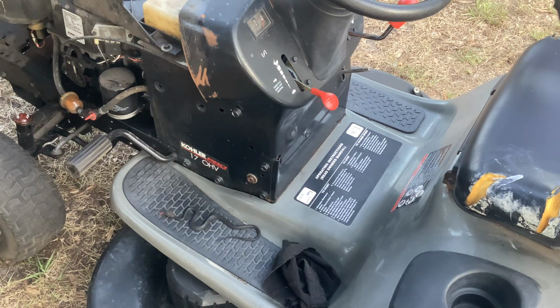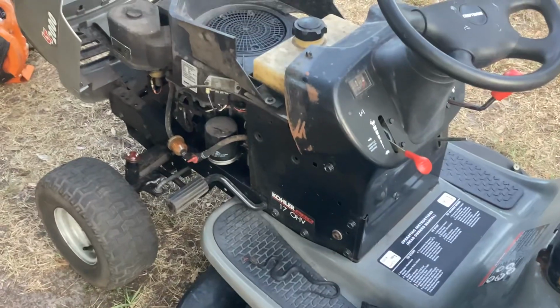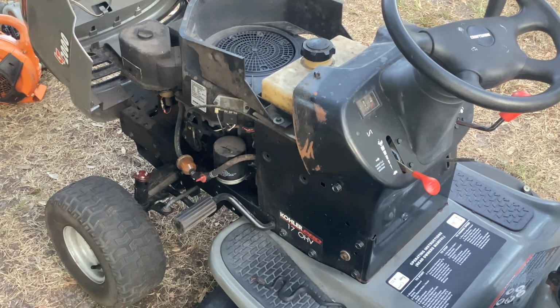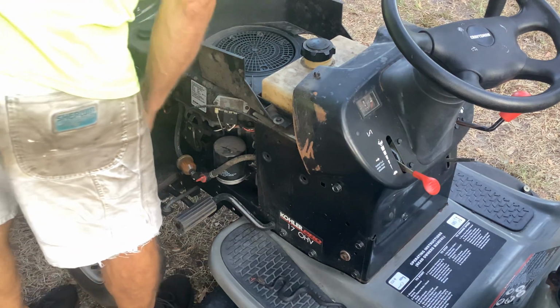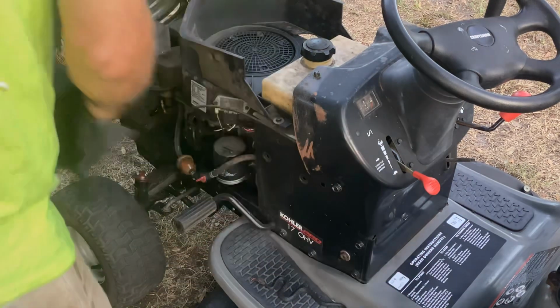Okay, that's about all I can show you guys. Like I said, I'm pleasantly surprised it started. I don't know how he knew it started or ran. You know, you get that a lot. Oh, it runs. It runs. Yeah, it ran like 15 years ago. It runs. Yeah, it did run when it left the factory.